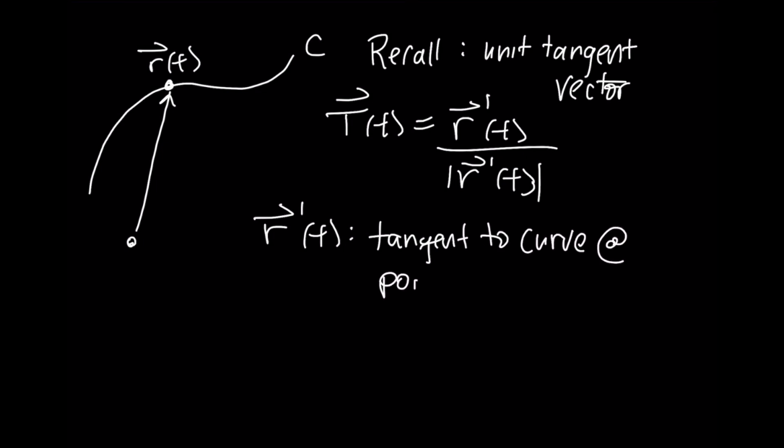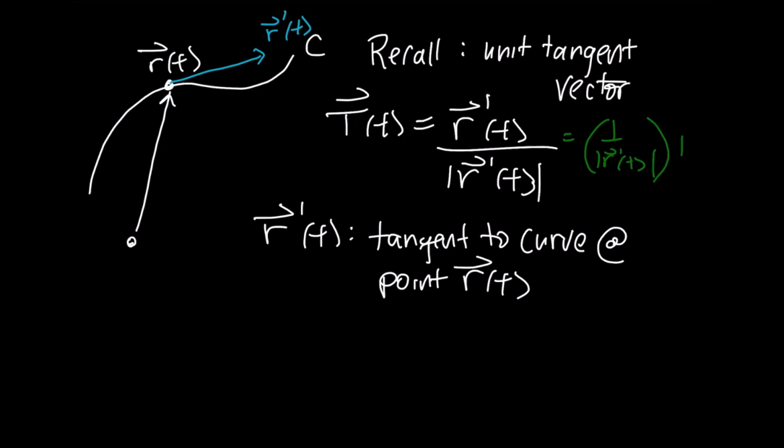So if I take a look at this picture here, there's some tangent vector r prime of t. Now, generally, we don't know what the length of that vector is. It may or may not be unit length. We define a scaled version of this vector that has a length of 1. So the unit tangent vector is just a scaled version of that derivative vector.